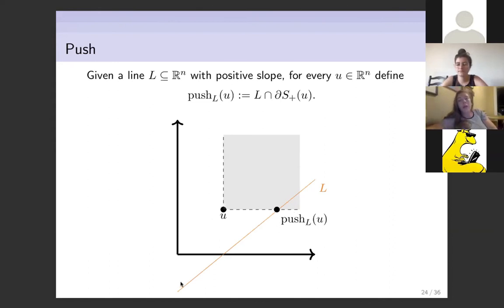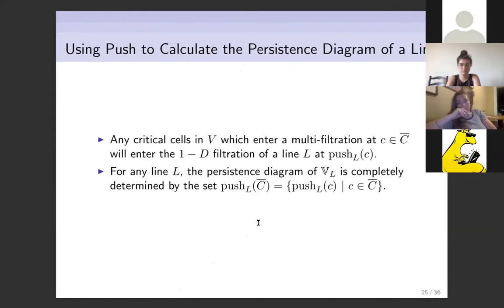If I want to know where those critical cells will enter the filtration restricted to L, well, the one-criticality of the filtration tells us if the critical cell enters here, it has to enter the filtration restricted to L exactly at push_L of U. Okay. So what this means is, we know from the n parameter situation that C bar completely determines where the filtration has a change in homology groups. This is going to be the same for L, except we need an associated set, essentially the push onto L of C bar, the set of critical values onto L.